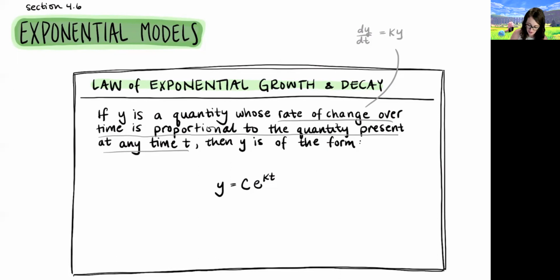So the rate of change of y being proportional to y means that the rate of change equals some constant times y. Now, don't think about the letters too much right now, but this is saying the rate of change of something is this function itself times some number. And the only function that we know of whose derivative is itself, right, the derivative of y is y times some number, is an exponential function. So that's why we have this solution to this equation here.